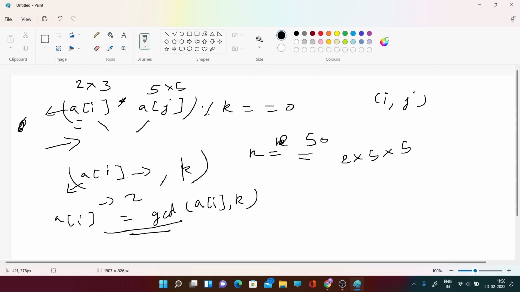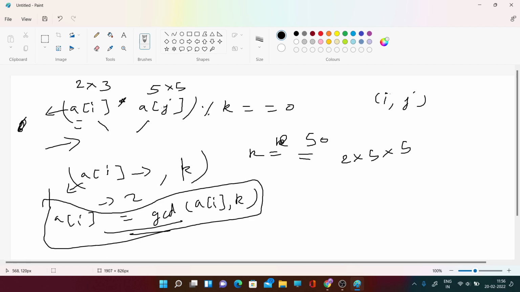Okay, so this is how we are replacing each and every number. I have proved also that this is correct. Why? Because after getting multiplied, they have to make k. So other numbers which do not help in making k are not useful. So simply we'll make each and every element this. Okay, so now let's see how we'll count. For counting, what is the range of our GCD? 0 to k. Okay, so not 0.